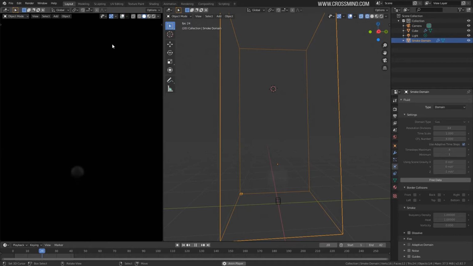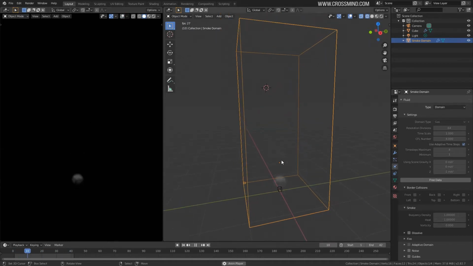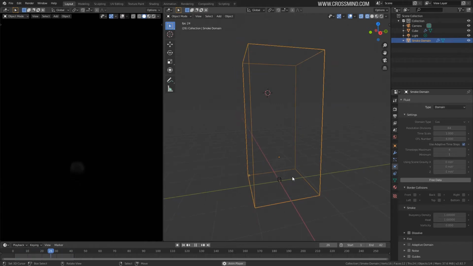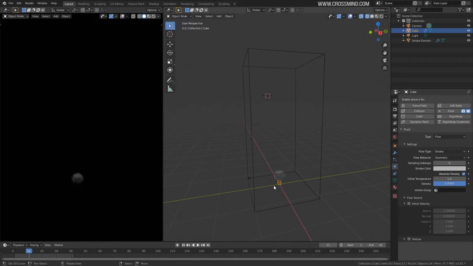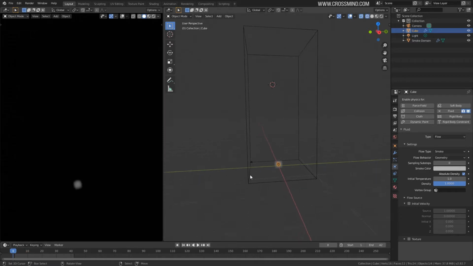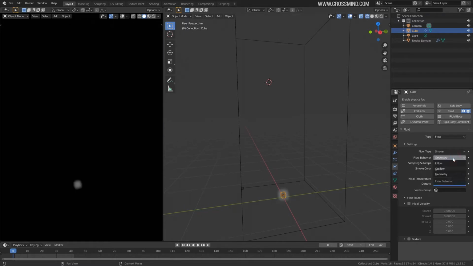This is because right now the settings are not properly set up, and this is a very low resolution simulation, and it looks stupid right now. We'll make it exciting in a moment. Right now it's not continuously flowing because the flow type is set to Geometry. That means only the smoke covering the volume of this object will be emitted, and that will disappear. It will not continuously flow. If you want the smoke to continuously flow from this object, then you'll have to change this to Inflow.